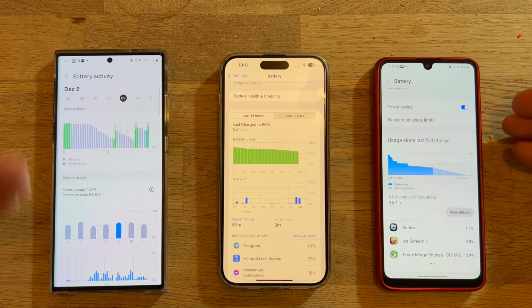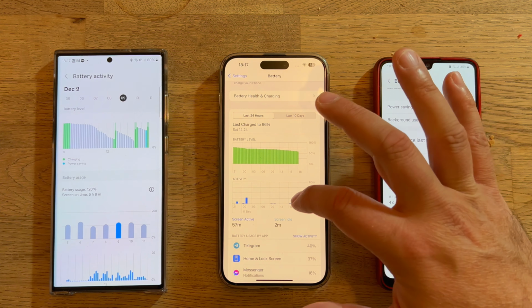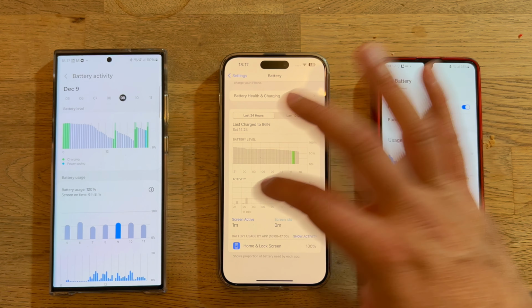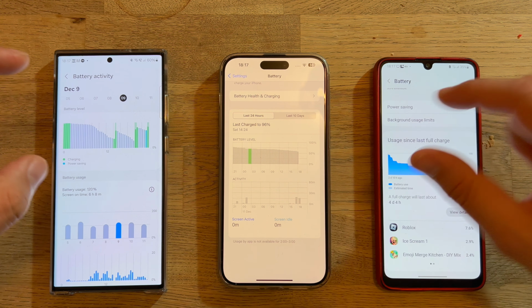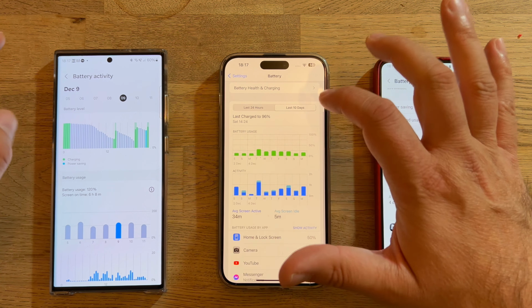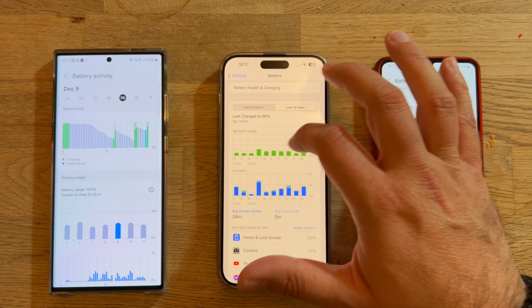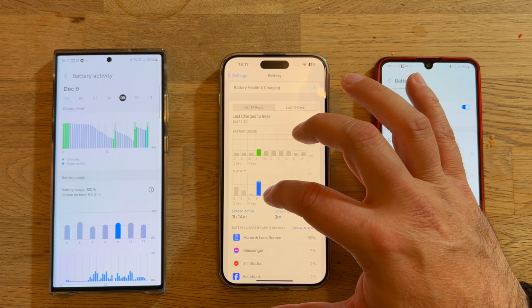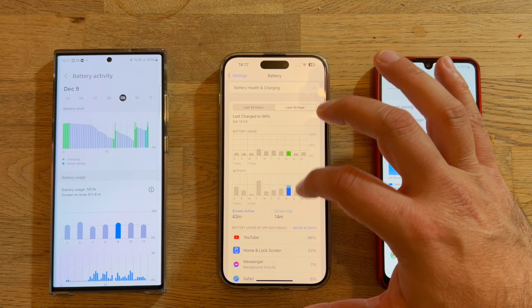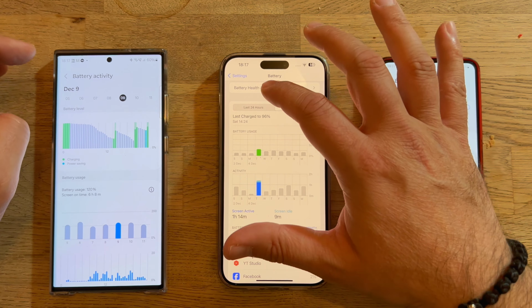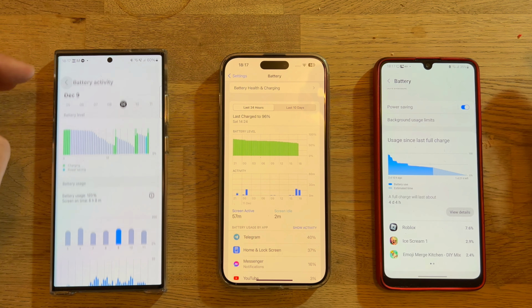Now, of course, you can explain this yourself by just looking here at the graph, but technically this doesn't really make any sense. And also the implementation in iOS is not like this, right? So there are these differences. If I go here in the last 10 days, I can show you guys. Last charge 96%. I can try to click here on the several days and I can see the screen active time, but this will always be based on this 24 hours period. So technically, again, not so accurate.